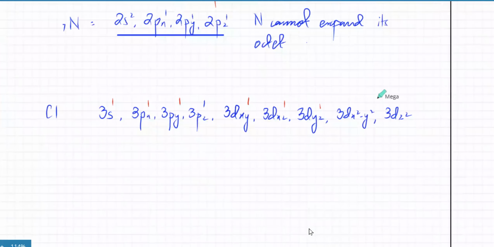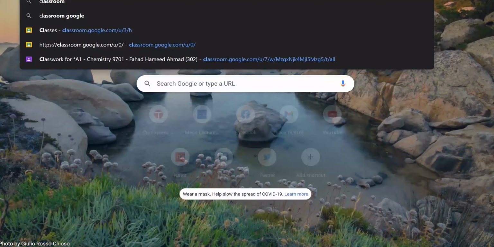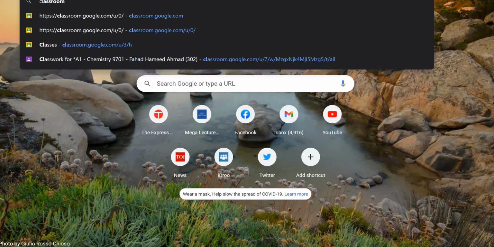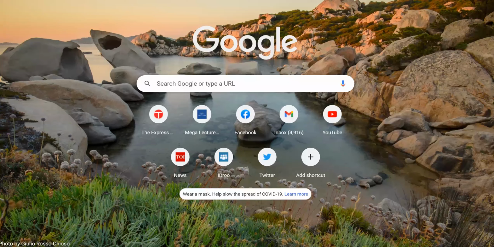chlorine forming 7 bonds is kind of difficult. Why do you think that's difficult? It could take a lot of energy to shift the electrons. Yeah, but the first thing is you would need 7 other atoms, like ClF7. Does ClF7 exist? Just a second, let me check. ClF7. I mean, I know Cl2O7 exists.